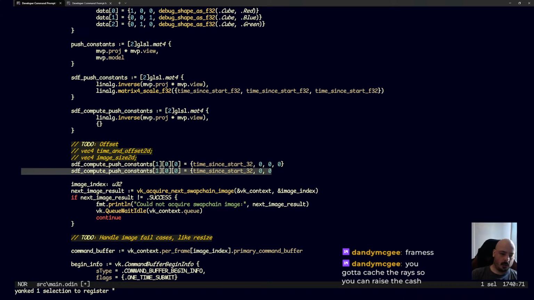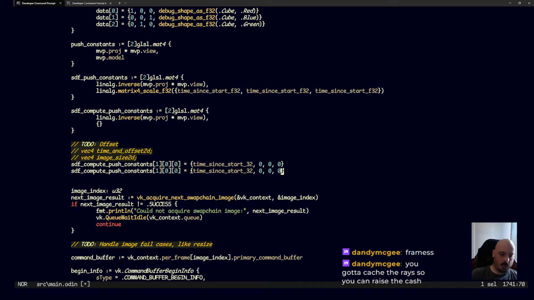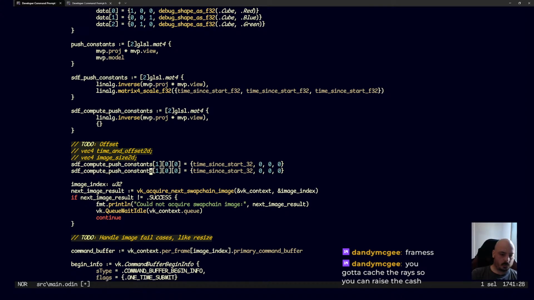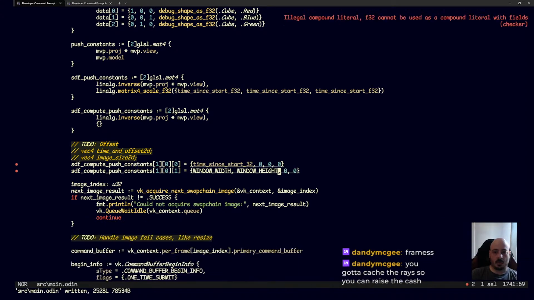Then, so that'll be the first matrix, the first row, sorry, first matrix, second matrix, first column, first row. Yeah, I think that's right. Okay, and then this one is going to be, instead of just the time, we're going to do image size. So that's going to be window width, window height.